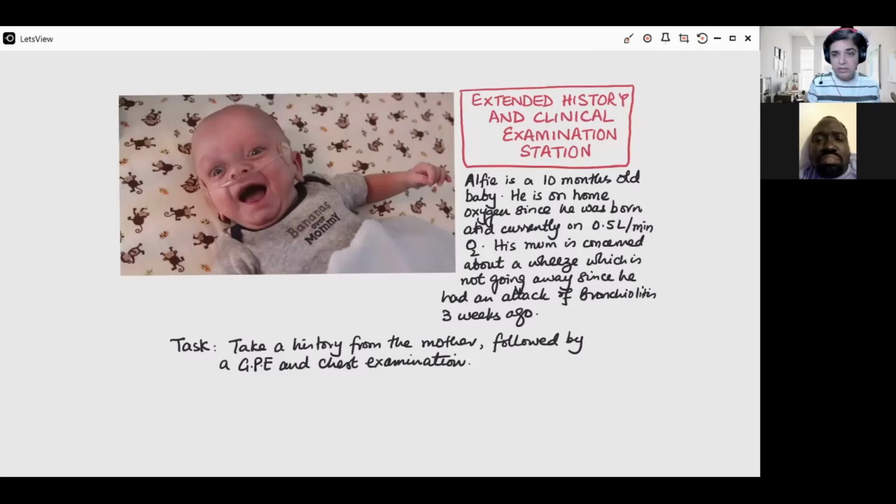Now, as far as the examination was concerned, obviously the clue is, you can see a 10 months old happy baby who doesn't look ill because he's quite happy, he's smiling, and he is on oxygen. It's very important that when you are doing your inspection, you have to look at the surroundings and comment on that. They are looking at that, and they would mark you on that. So you can't miss that he's a child on oxygen, he's got nasal prongs, and he has got the sticking attached by which the nasal prongs are held.